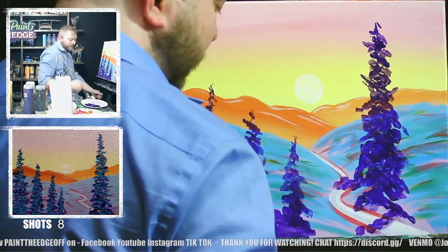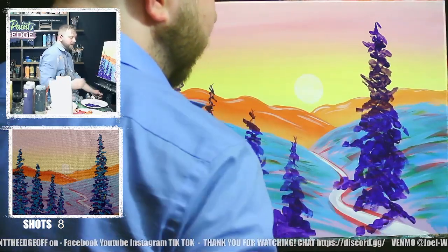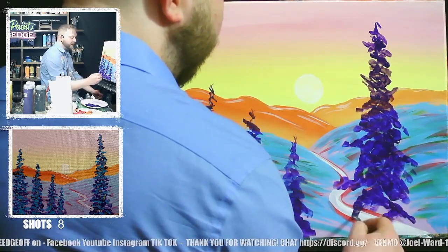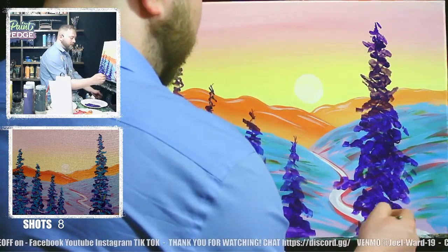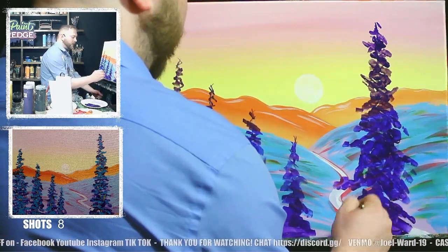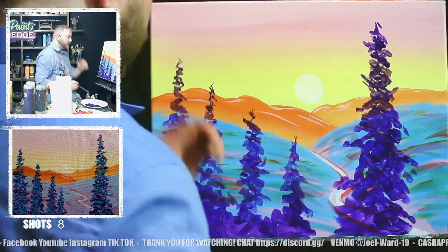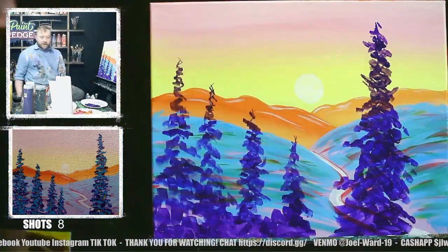Okay, I made that one a little rogue with that little piece, but whatever. Maybe I need to make some come out. You know, I want to make some little edges coming out there. Hey, look at us. We did it. We did the first layer of the trees, okay?